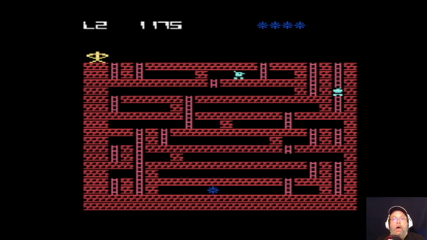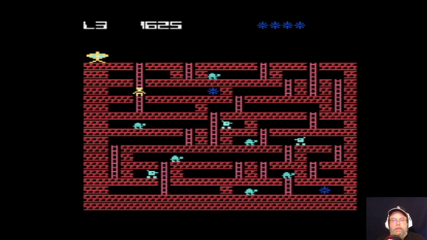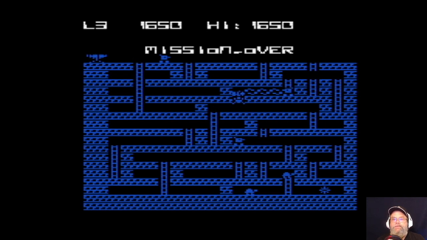Ooh. Oh, you little monkeys. Turn on the light. Poor little turtles. No. Oh, you. He just zaps them. Yeah. Get out of the way. I'm sorry, little turtle. All right. Fine. So, next game.